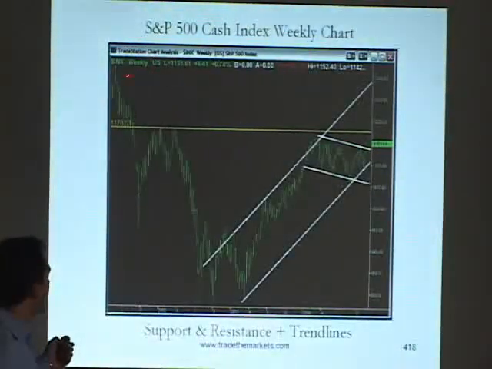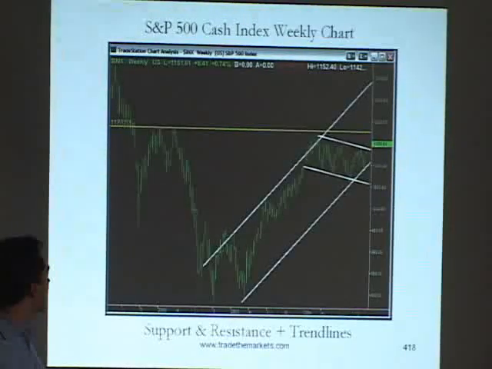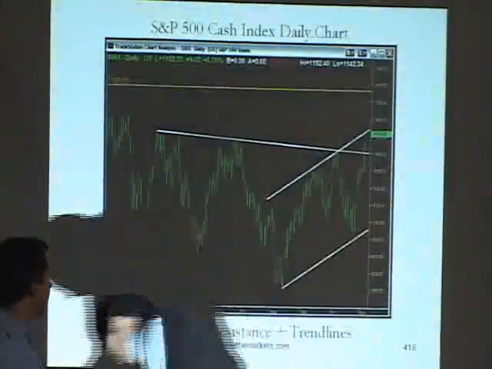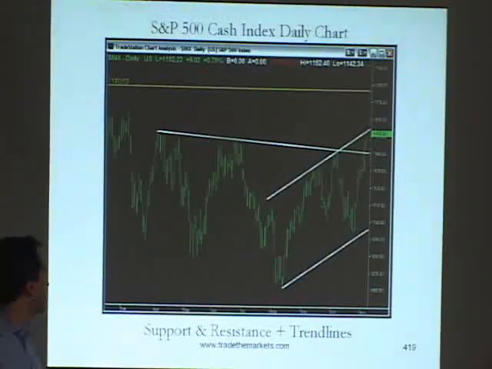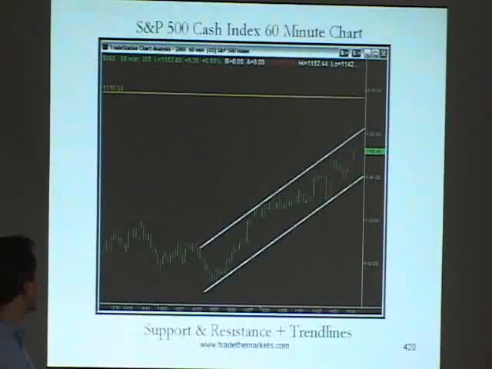Okay, and you just drill down, go down to the weekly. Where are we on the levels there? Go down to the daily. Where are we on the levels there? And what I do is, somebody was asking, what is your routine before you start trading? This is what I do. I just want to go through and kind of touch base. Where are we breaking through any trend lines? Are we near any resistance and different things like that? Just pretty simple stuff, and it gives me a good feel of the markets.